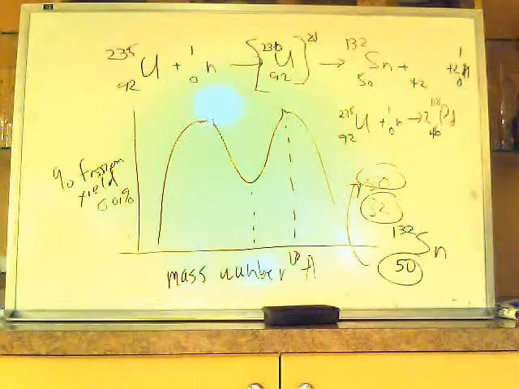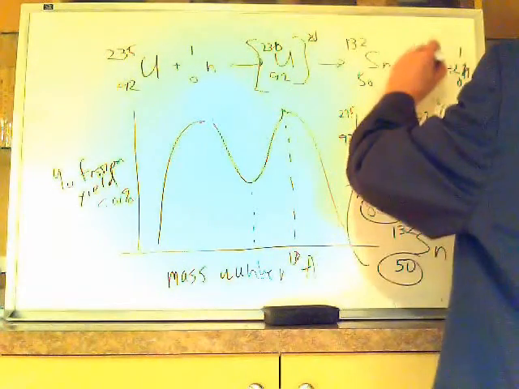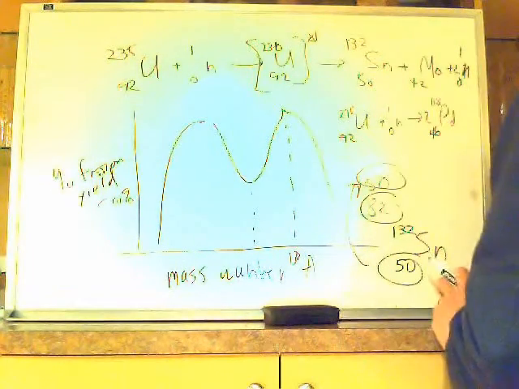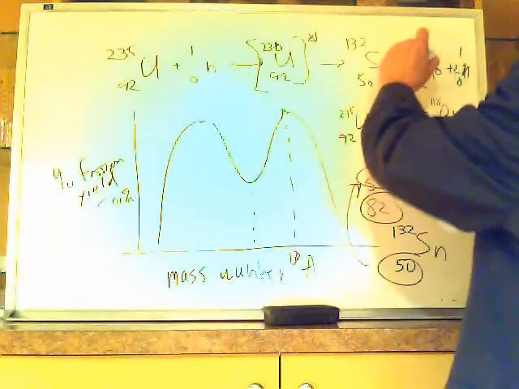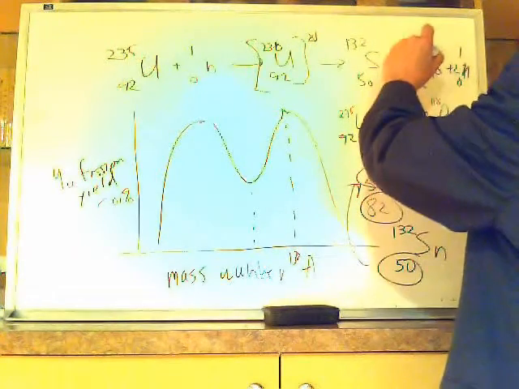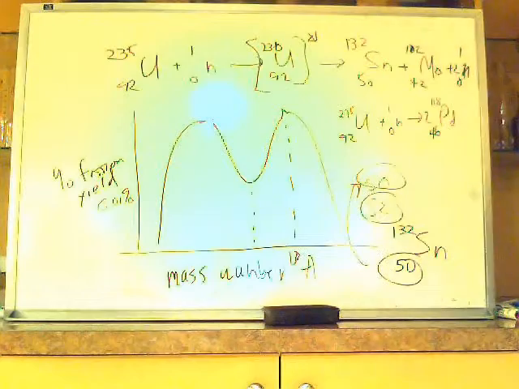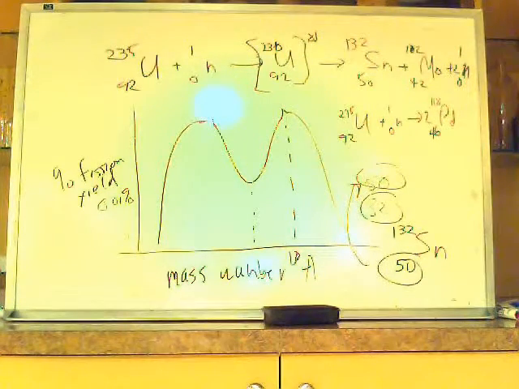I think in your book it should tell you what the other one is, but it looks like it would be molybdenum. I thought it was 102. Might be 100. From the graph, it looks like it's 100, but I think my math might be a little bit off again. Or possibly in that reaction, maybe there are four neutrons, and that's why it is 100.